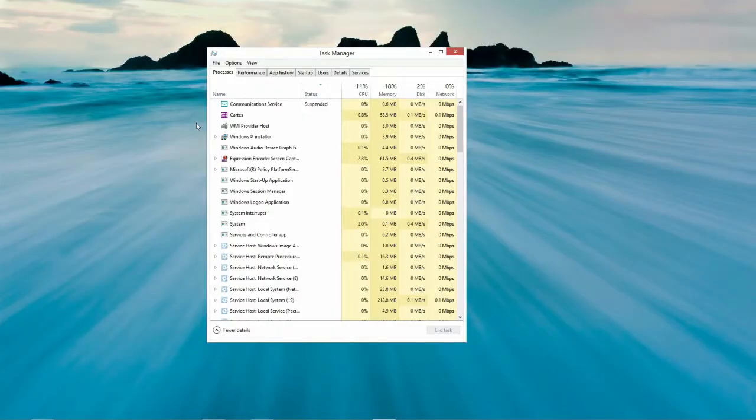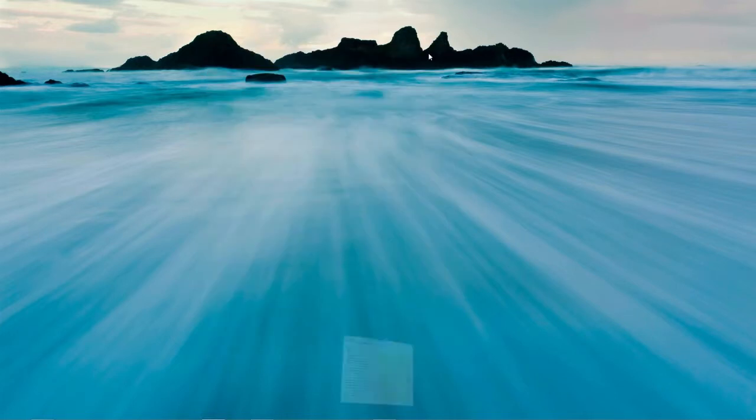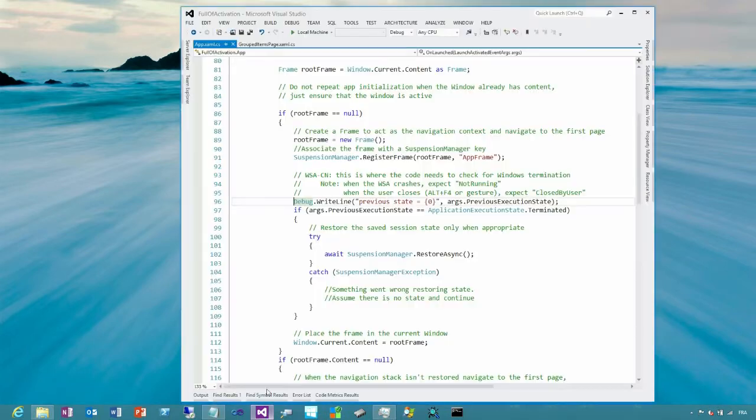So let's see the impact on our code with the same folder of activation project I have used before. As we have just seen, a terminated app will be started on the user's behalf. It means that the OnLaunched override gets called with somewhere what was its previous running state. The information is stored in the args.PreviousExecutionState property. Let's see this in the code.